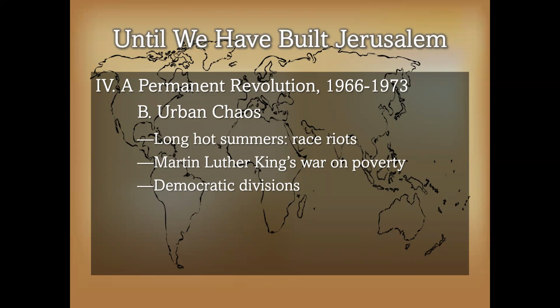But in 1967, there were a whole host of riots, in 22 cities in July and August of that year. 43 people were killed in Detroit alone, most of them black, and $50 million of property was destroyed. Lyndon Johnson had to call in the National Guard and the U.S. Army to quell the disturbances. So again, things that were happening in the 60s come back in your lifetime.